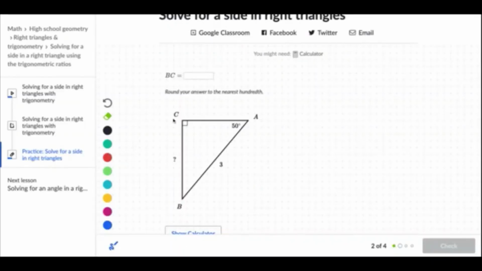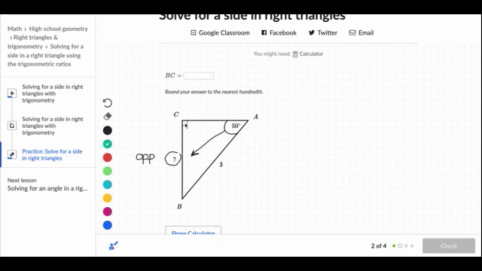First of all, we have to label the sides. So first we have to see our angle given, and that is angle 50 or angle A, whatever you want to call it. So first of all, we label the sides. So if we go opposite to this one, then our question mark, which is what they want us to find out, which is BC, this is our opposite.